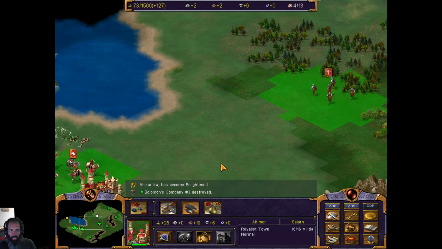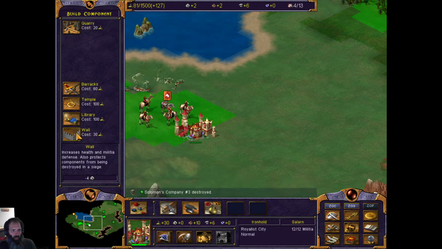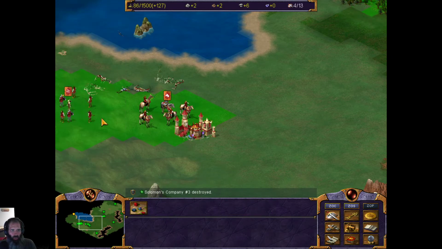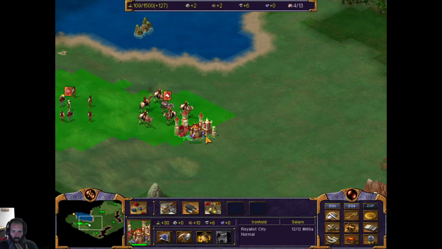All right. So what I need is a few upgrades. So what else do I want to change? I want to change my infantry to have clerics in them. So to have clerics, I need eternal path, temple. All right, let's get a temple.